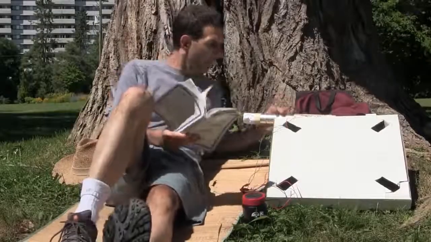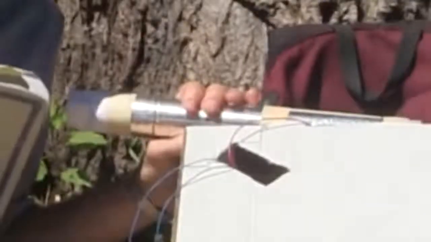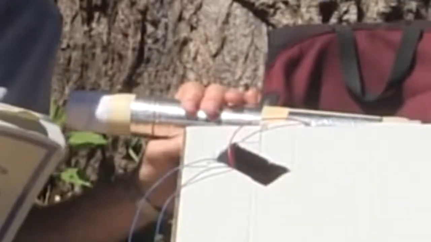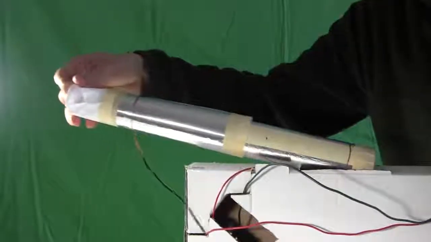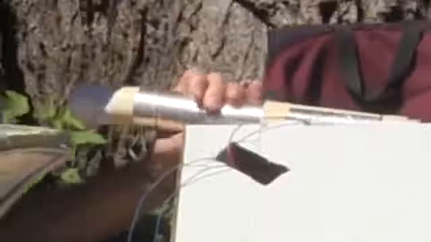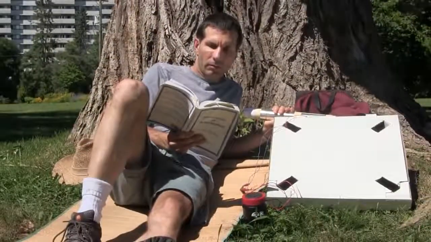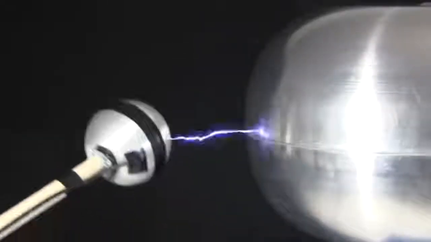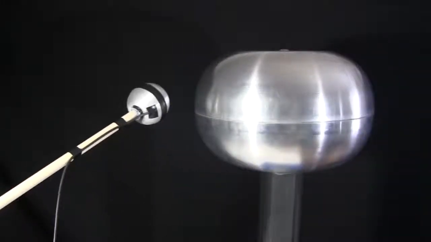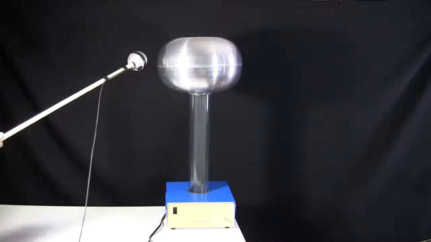It's portable because it doesn't need a ground to work, but it works better with one. And if you look closely here, you'll see my hand is on this capacitor plate. The capacitor is one aluminum foil cylinder that slides around another one, and with paper in between. Making a lot of skin contact with the outer cylinder lets it conduct charge to my hand and body. Here, I'm the ground. Often when playing with high voltage, you'll have a ball that's connected to a wire going to ground, and make a spark by bringing that near a charged object, like this Van de Graaff generator.